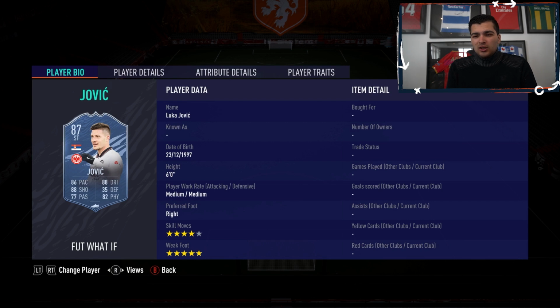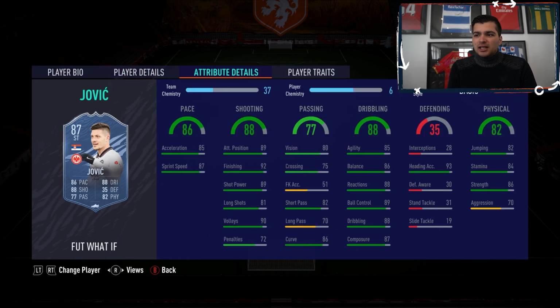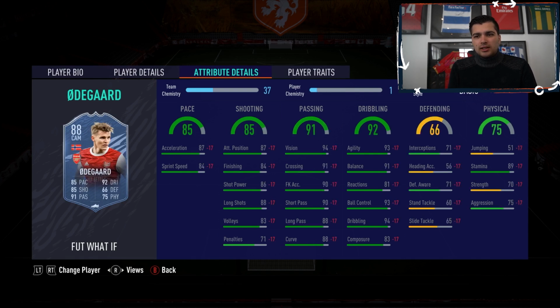Luka Jovic, 5-star weak foot, 4-star skills. Very good, but just lacks that little bit of extra pace that you would want in FIFA 21. It's a good player. It's a solid card, but it's just not good enough. So don't pick this guy up.